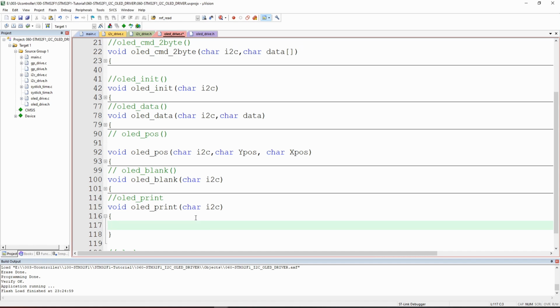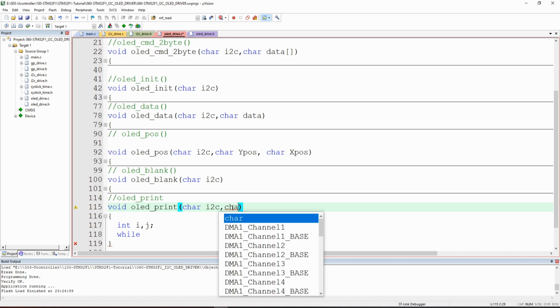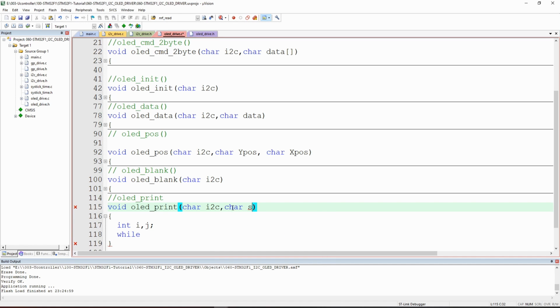So it's exactly the same as the one for the Nokia LCD. We need two variables, i and j, and I also have a string to print. So I put here char, and I will call it str.